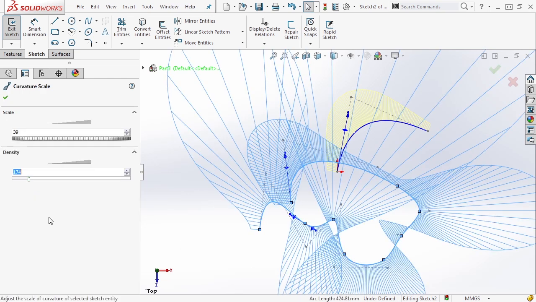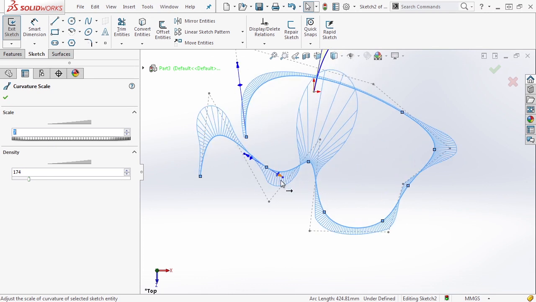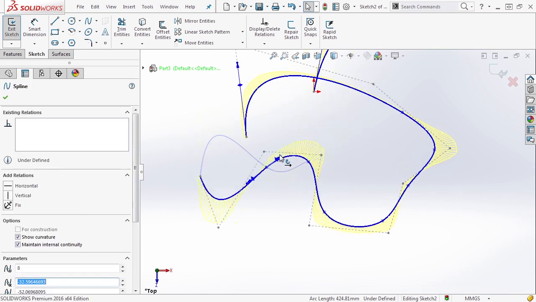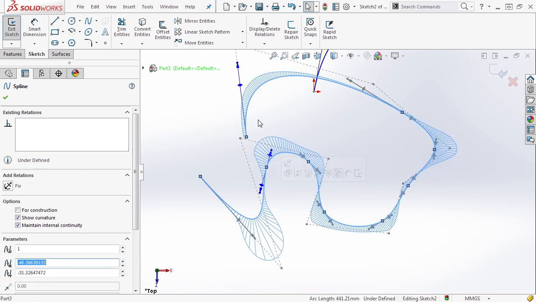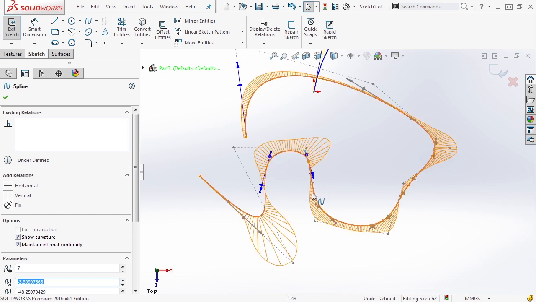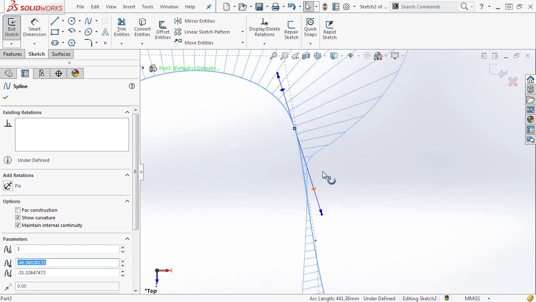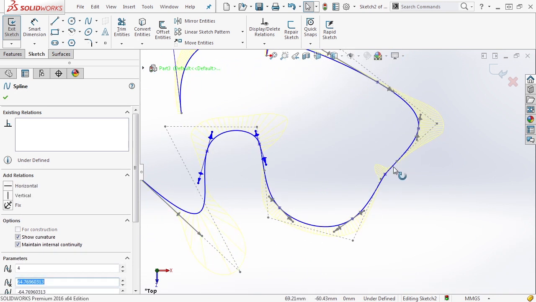Let's go ahead and show the curvature, and we'll reduce the scale to make it a little bit easier to see, and take a look at what happens when we start moving these handles around. So you can see there's a lot of curvature on this spline. You notice that we have a very nice smooth transition up here and a couple smooth transitions here, but then we get into a sharp transition in this corner, and we have sort of this deviant hump in the middle here. Now, if we start activating more handles, it becomes a much worse situation. You notice that we have a bad point here where we zoom in, and it gets worse as we go down the line and start activating more and more handles.